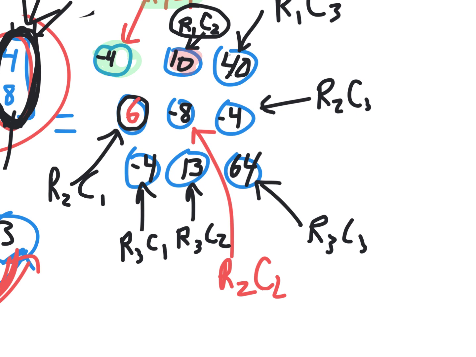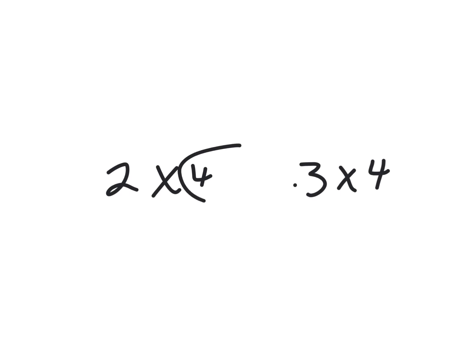So let me just talk you through a couple things. Imagine you get it all set up and you realize you have a 2x4 and a 3x4. Is that one going to work? No. These have to match for it to work. You just say no solution. It doesn't work. Okay? So what if it's 2x4 and a 4x4? Will that work?